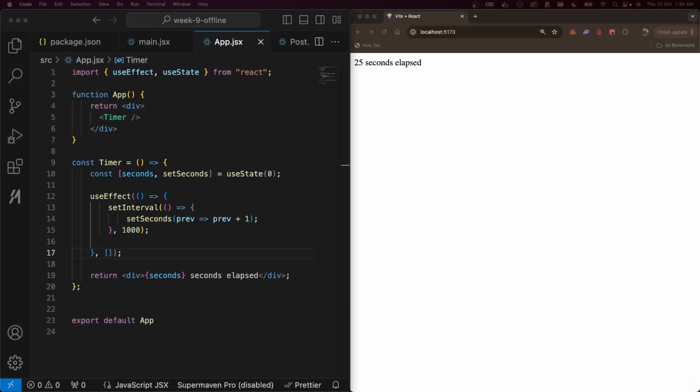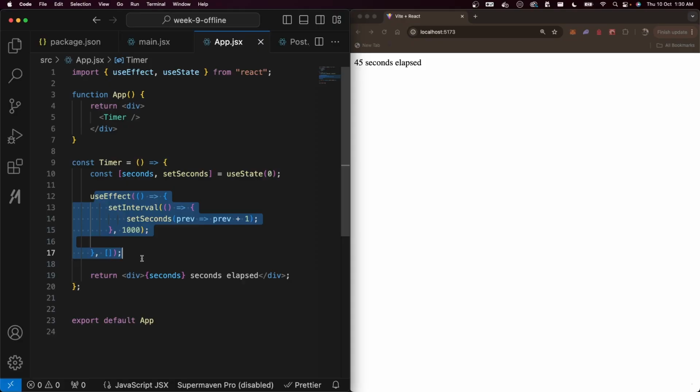All right, let's understand the cleanup function inside a useEffect through examples. Hopefully you understand the code that I've written on the left by now. I'm rendering a Timer component inside which I have a seconds state variable. I render the seconds over here as these many seconds have elapsed, and inside the useEffect, I start a clock which sets the seconds to be previous state plus 1. Hopefully this code we understand by now.